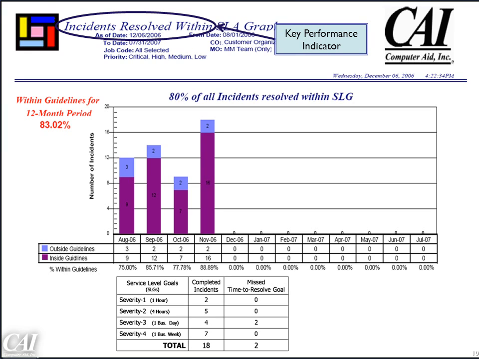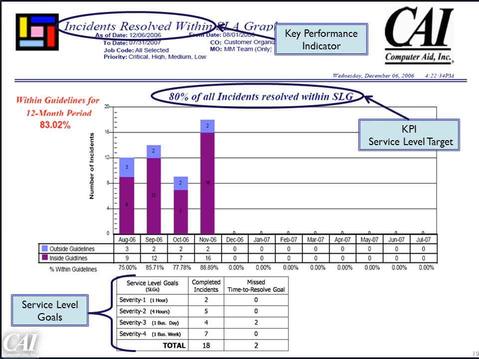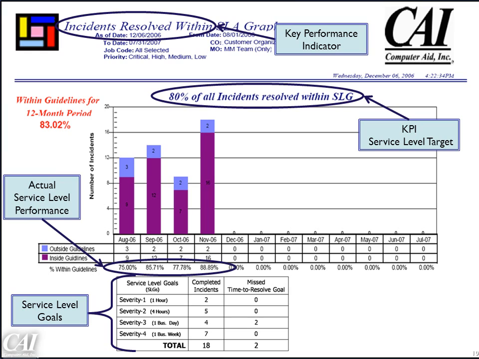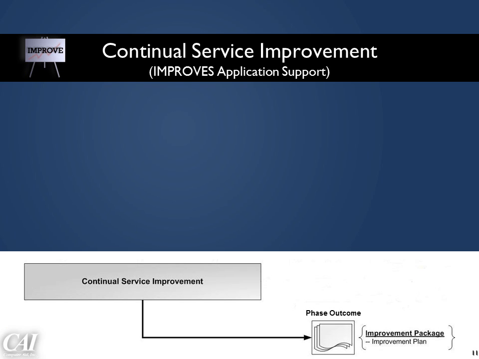The measurement against service goals for incidents, as well as any other work event, is very simple. Either the goal was met or the goal was not met. In the case of the sample graph incident measurement for time to resolve, the incident was either within or outside the service goal guidelines. The incident service goal guidelines are defined in the Service Level Agreement, SLA, within the service design phase.